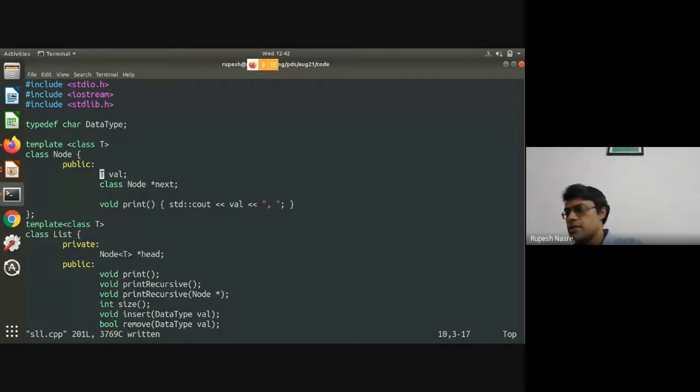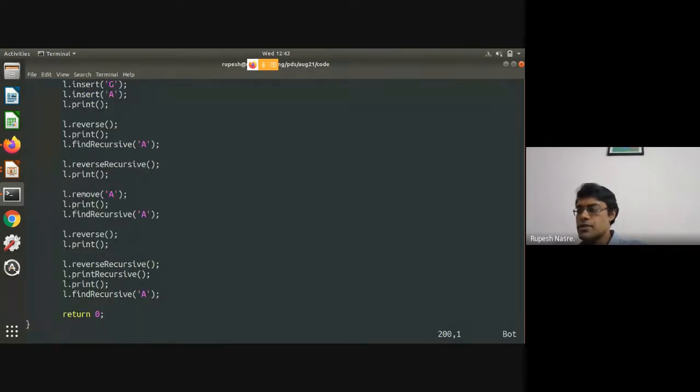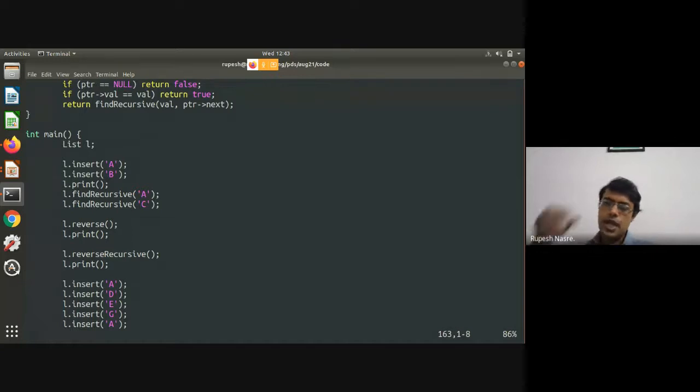In fact, yeah, you will need the templatized version. So you can say something like list int L or list char L2, and all of this is possible if we do it in this manner. Some of the functions will also need to change depending upon the type, but otherwise most of it will remain the same. Right? Again, templates is not something which we are going to do in this course, so I'll not get into that. But if you are interested, some of my slides on object-oriented programming are available on my other teaching web page. So feel free to go through that. That might be useful.